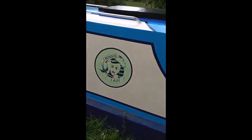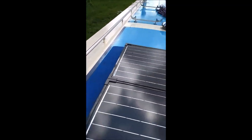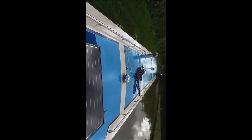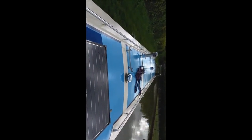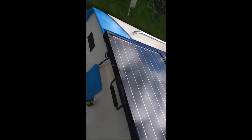and at the moment I can't really come out of the hatch because I painted down the side here, so I've got to wait for it to dry a little bit, and then I can move the panel. So that's the rear from the top now. It's done really. That's the lines done. It needs some touching up. Here's the other side.